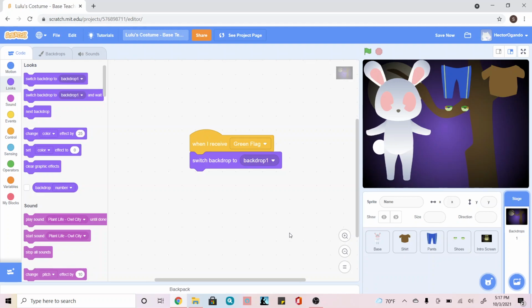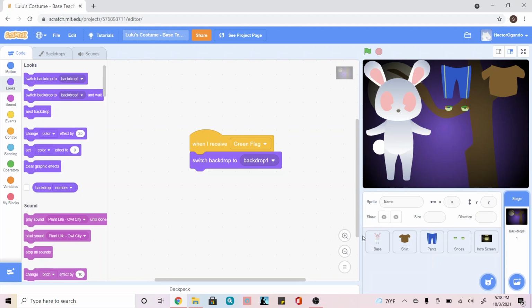Hey guys, so now that we're done creating our backdrop, the next thing we're going to do is create more articles of clothing slash accessories for our character to have to give our players different options to be able to customize them. So we already covered how to make clothes. That was pretty simple. So if you want one of your 3 new articles of clothing to be clothes, that's perfectly fine. For those of you who may want to, for example, have either an entire costume or an actual prop, I'm going to go ahead and show you the necessary steps that you'll need to take in order to create that.